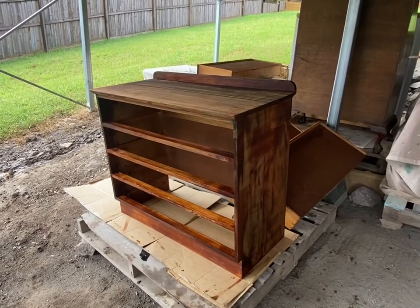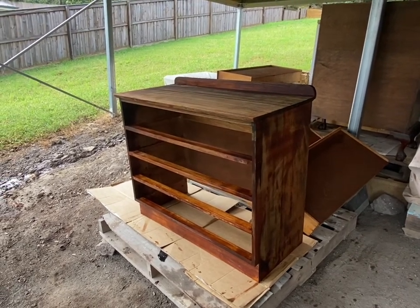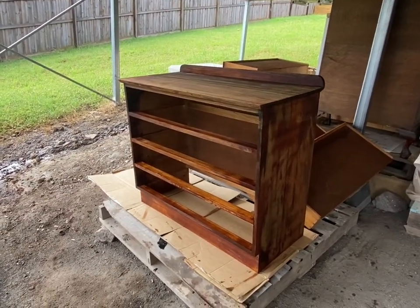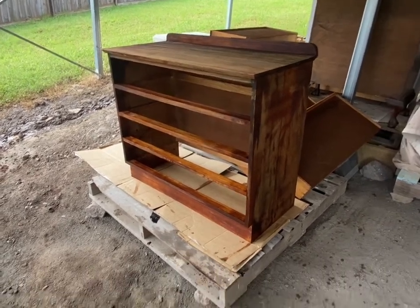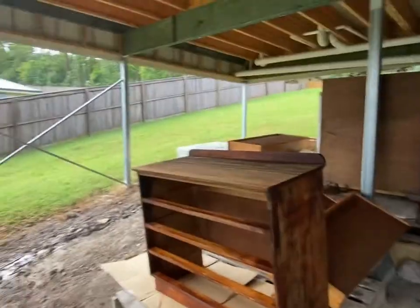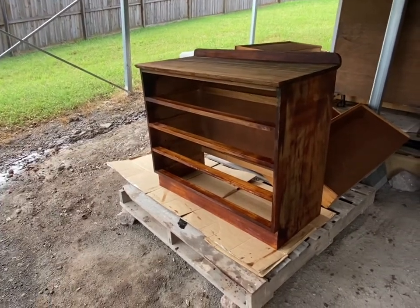Alright, so this is what she looks like after we've taken all the oven cleaner off. To get it off, I just used a plastic scraper. I did re-wet the surface and let it sit for about 30 seconds before I went in, and it scraped off super, super easy. It is a very messy process, so make sure you've got something covering your floors, unless you've got a nice open outdoor space like me that you don't mind messing up, because it is messy.